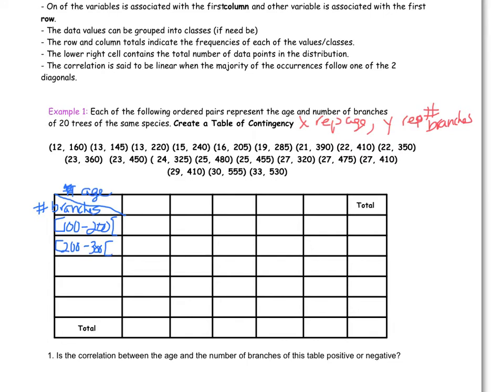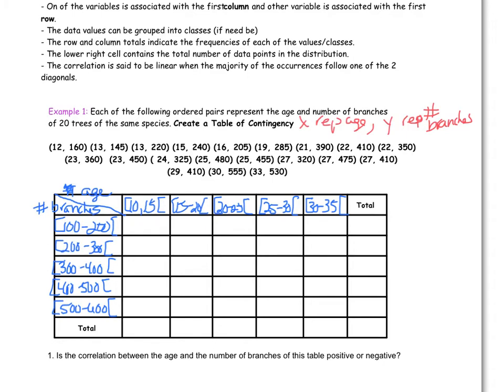And then if we look at age, well, we can see that the smallest value is somewhere between 10 and 15, it's probably 12. And then the next one will be 15 to 20. Okay, so you can finish filling in the first column and the first row. Pause the video here and do that, please.